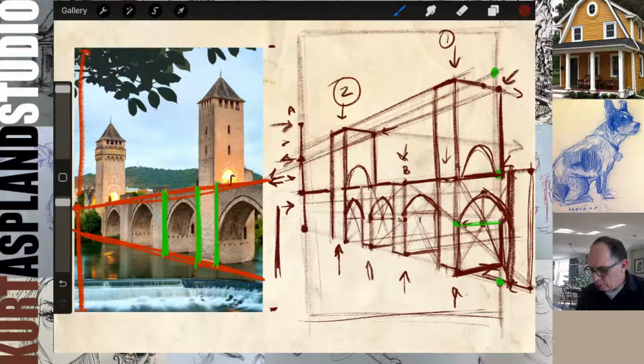Let's go ahead and add some tone on the underside here, and this will help cover some of our lines. So I'm just gonna come in here like this, and this one too, and then this one too, and then this one too.